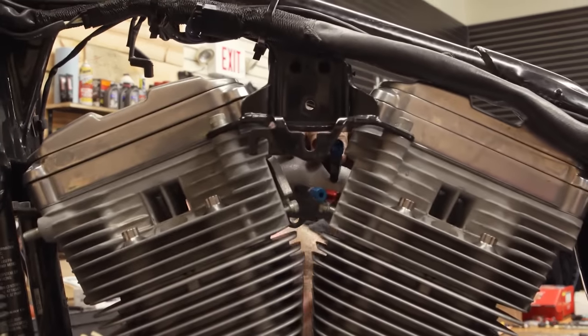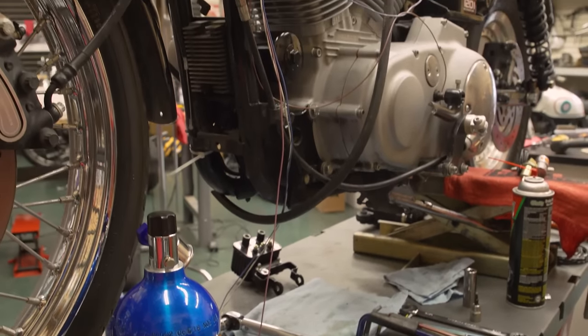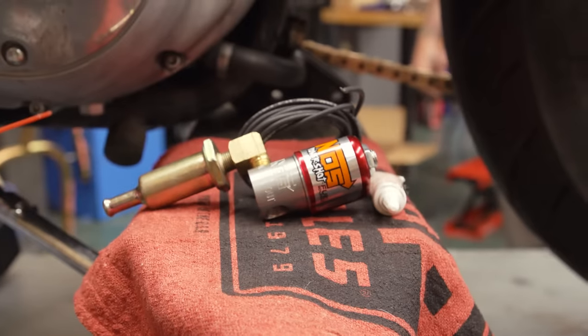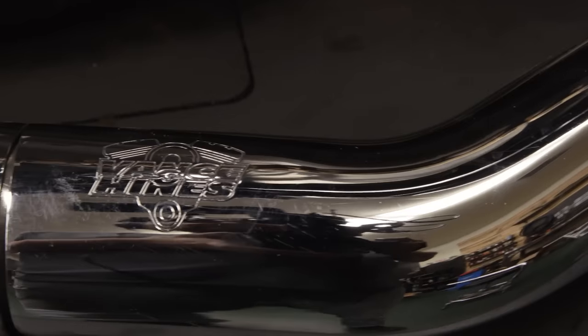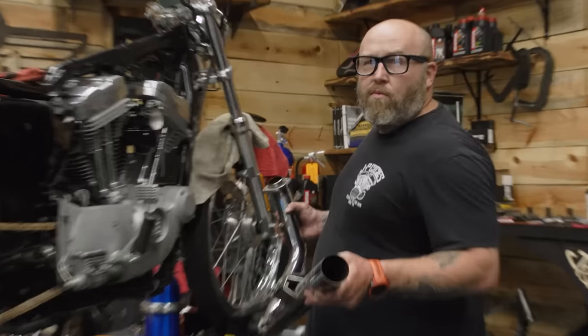Going into the nitrous part of the build, it's a little bit of problem-solving as far as where you're going to put everything — you just have so much componentry to put on this little bike. Harleys in general are kind of naked-looking bikes, especially Sportsters — there's not a lot of places to tuck stuff away. We have a fair amount of electronics with the nitrous controller, the solenoids, and a fuel pump, and we have to find places to mount all of that. We're going back with the tried-and-true VHB short shots — we just want to get fuel and air in and out as fast as we can. We're going to dance with who brung us to the Hootenanny.